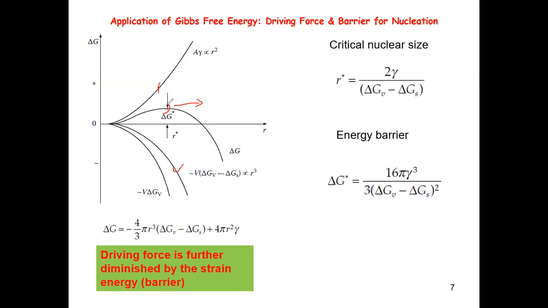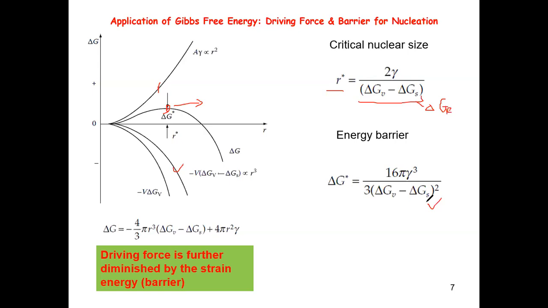Now, this is our condition for the critical nucleus size. We take the derivative of this delta G with respect to R and set that to 0. We can easily find the critical nucleus size, which is this one. Again, these two terms are the overall driving force, which we can call delta G effective. You see this has the exact same mathematical expression as we obtained for the liquid-solid transformation. For the energy barrier, defined in the same way, we just plug R star back into this equation and naturally get this expression.